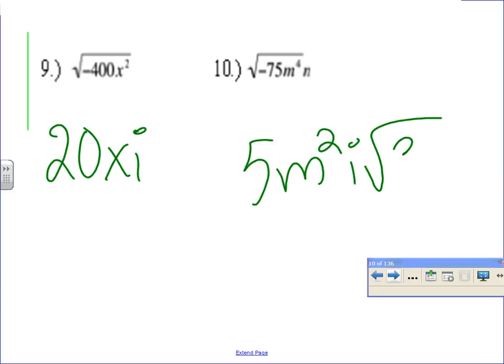Square root of positive 3n, you mean? Remember, oh, I thought you said -3. Didn't he? Okay. You're good. You just said it wrong. Questions on 8, 9, 10, Luke B.